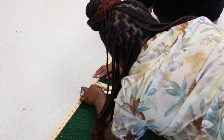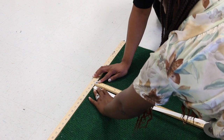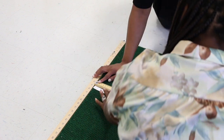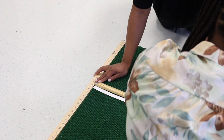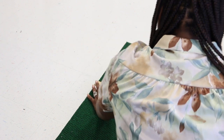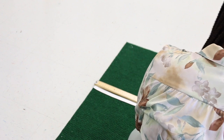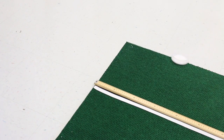In order to create the lines for the field, we used electrical tape and a yard ruler, which made it a lot easier. Now, when it came to the numbers, I knew that I wanted to use the Cricut. By having that straight line already in place and using the Cricut to create the numbers, it was definitely going to give me that realistic football feel. And so I want to show you guys what it looked like once we got the field entirely lined off.